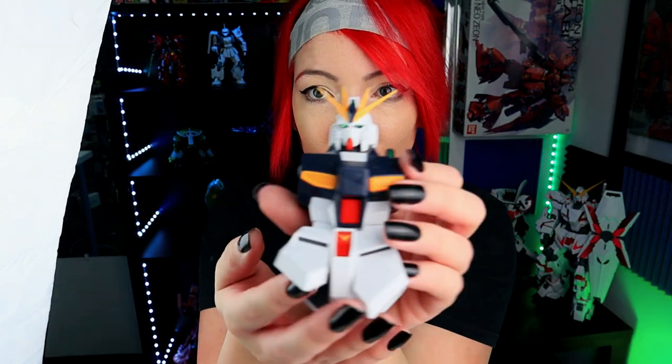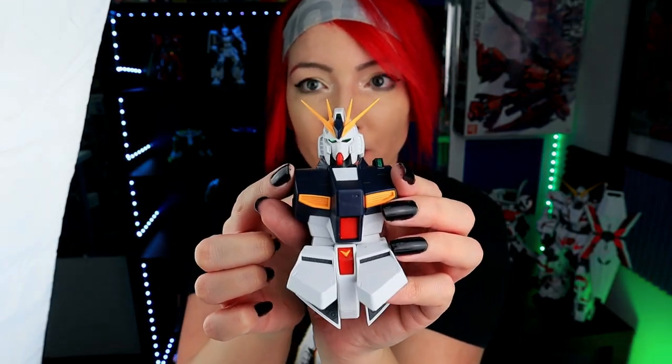Okay, sorry guys, I'm literally running out of time. So all I was able to do is get the skirt and the rest of the chest piece done.